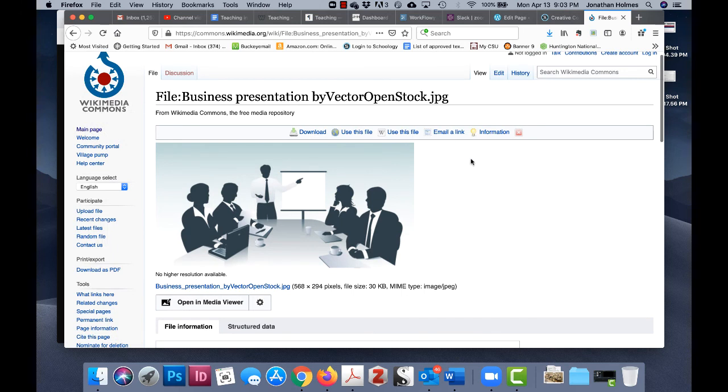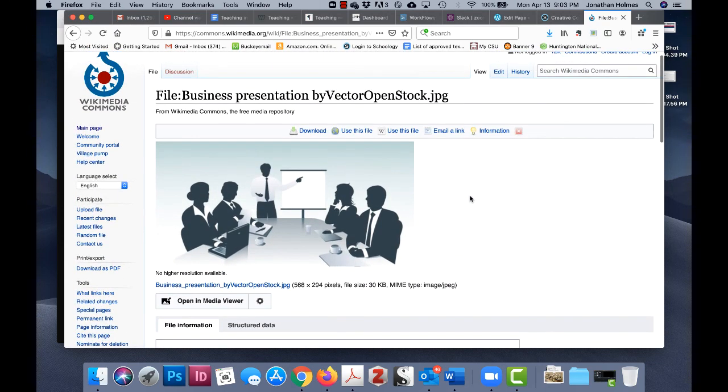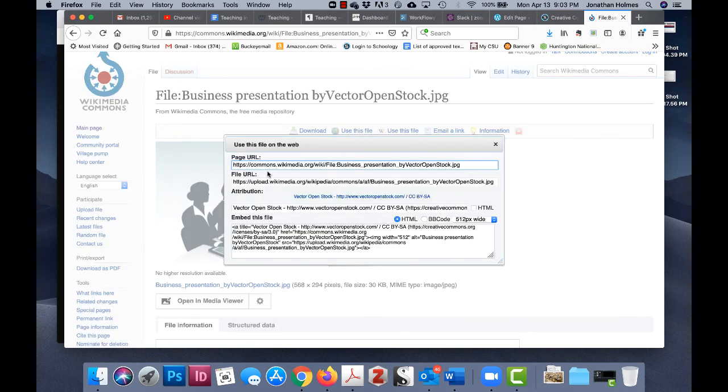And we're going to need this in order to cite our image. So I'm going to get this one on the web page over on my site, and then we're going to go over quickly how to cite your images. So we get some options up here. We can download and then upload like we did with Flickr. Or if we do use this file on the web, that should give us the web URL.